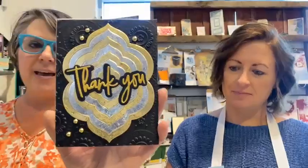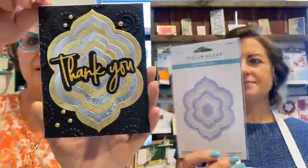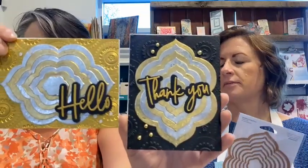So that is the one I made using the Essential Floral Reflection. I took an A2 size panel. I used wide double-sided tape, peeled off the release paper, and then burnished my gilding flakes on it. Then I put all the dies on, held them down with some tape, layered it all together, and then die cut it through. I ended up making 2 cards because I alternated the gold and the silver. This Mandala Blooms embossing folder was also one I used on Monday Night Live. It turned out so well, absolutely gorgeous. Like I said, other than the gilding flakes getting in all the places, very easy to put together.